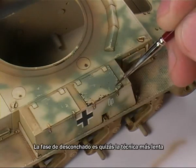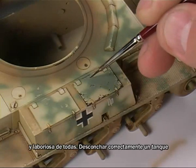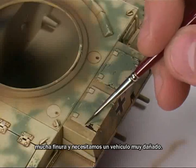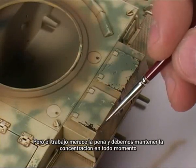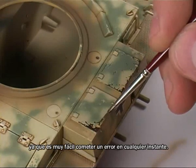The chipping phase is probably the slowest and most laborious technique of all. The correct chipping of a tank can take us various days or weeks, especially if we want fineness and want to have a very damaged vehicle. But the work is worthwhile, and we must stay concentrated at all times, since it is very easy to commit an error at any moment.